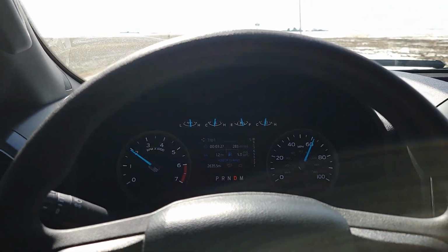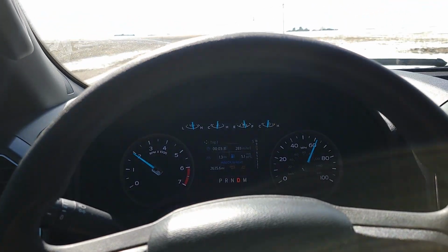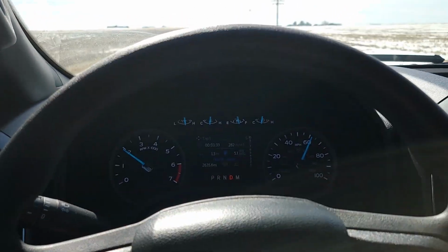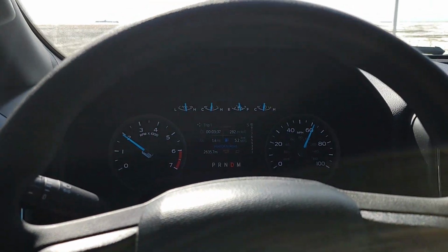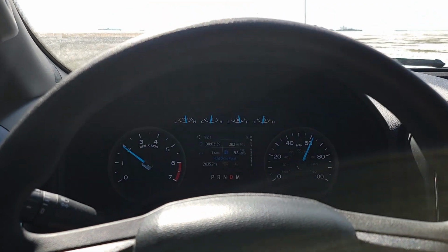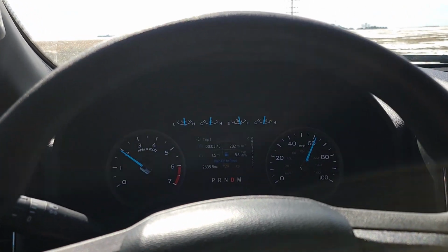But just getting going, we have our transmission temp up there. If you have a vehicle that doesn't have that gauge, but you can access it down here, I would just have that available. You don't need to babysit it. I think it's probably gonna have a warning light if it got real bad, but as long as you're within 10 to 20% underneath that tow rating, I think you're gonna be just fine.